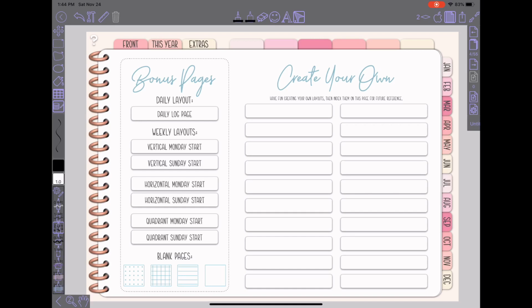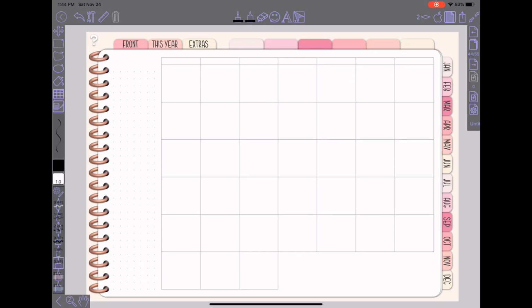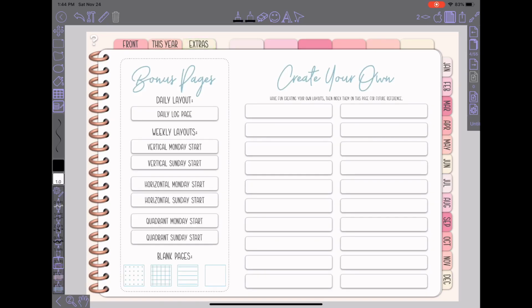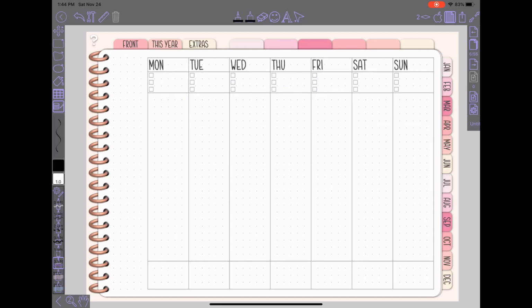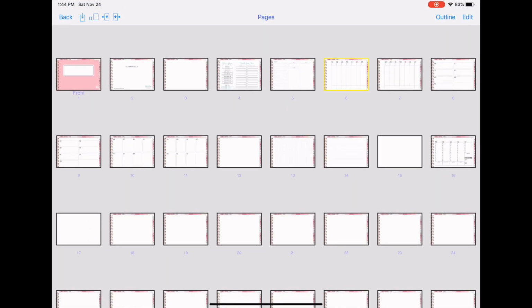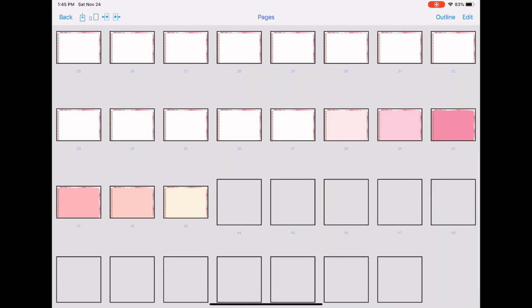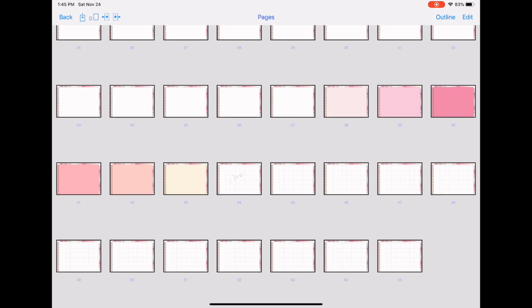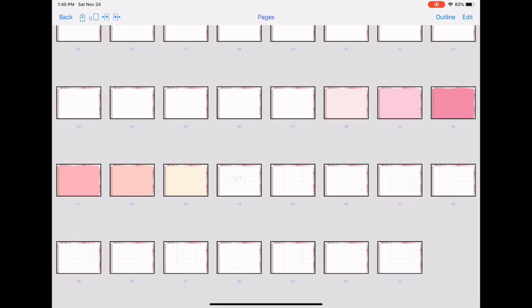So I would generally navigate to the layout that I want to use. Let me label these so I can easily see since they all look the same. If I wanted to insert one of these weekly layouts, I would navigate to my layout page. I would tap on my outline, and you can see it has it selected. So that particular layout is page 6, and that just makes it easier for me to find it. And if I scroll down here, you can see my January page is down here at number 44.